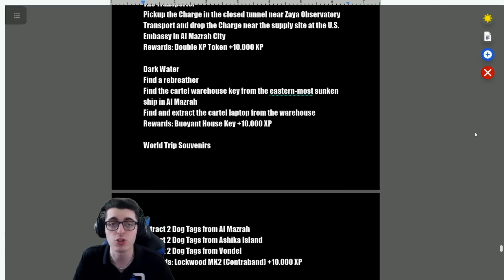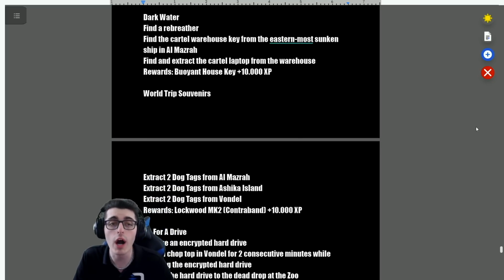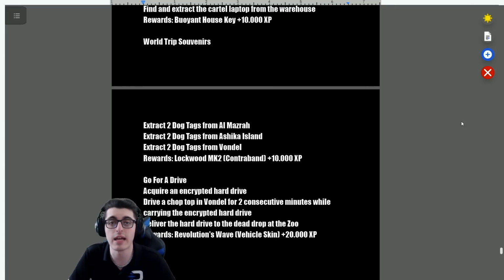Transporter. Pick up the charge in the closed tunnel near Zaya Observatory, transport and drop the charge near the supply site at the US Embassy in Al Mazrah City for a double XP token and 10,000 XP. Dark Water, like the campaign mission. Find the rebreather, find the cartel warehouse key from the easternmost sunken ship, and then find and extract the cartel laptop from the warehouse for a buoyant house key, plus 10,000 XP.